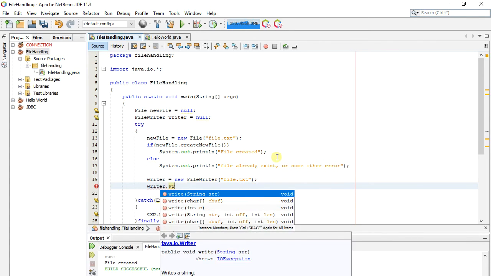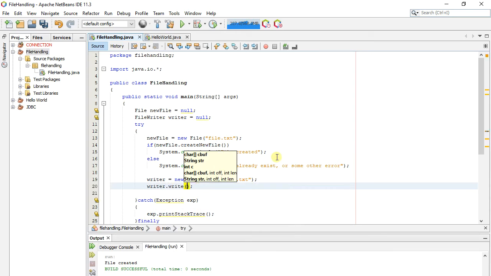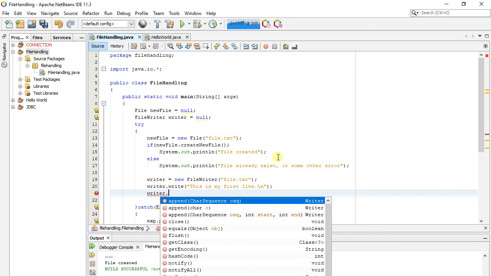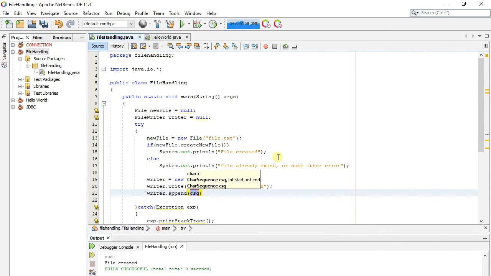The write method is used to write into the file, and the append method is used to add text into the file.